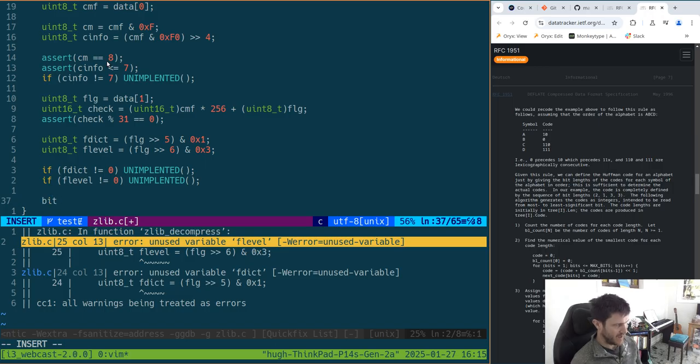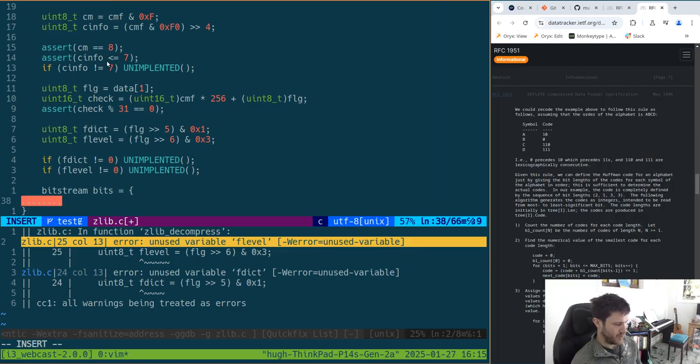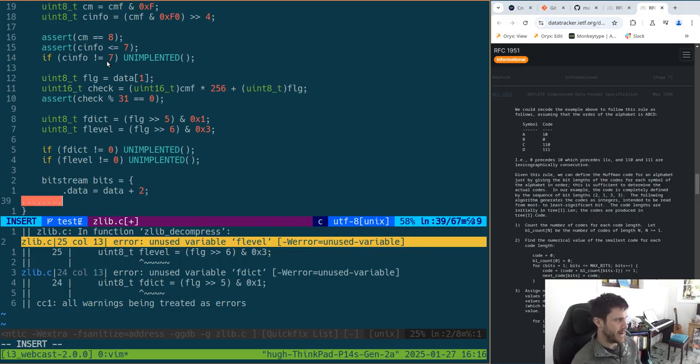So we're going to make a bit stream bits, and we can make this equal to so the data we can make it actually data plus 2, and the current it can be equal to data 2, I guess.